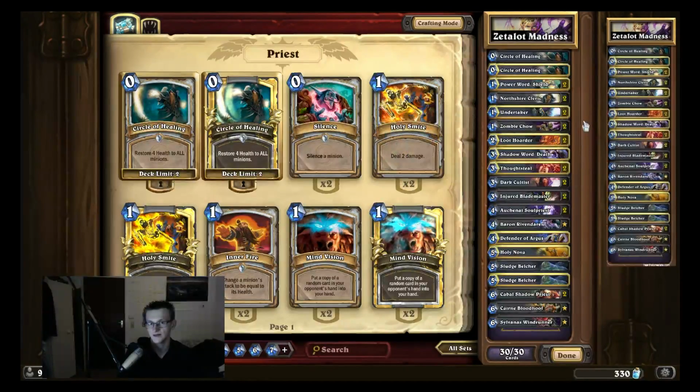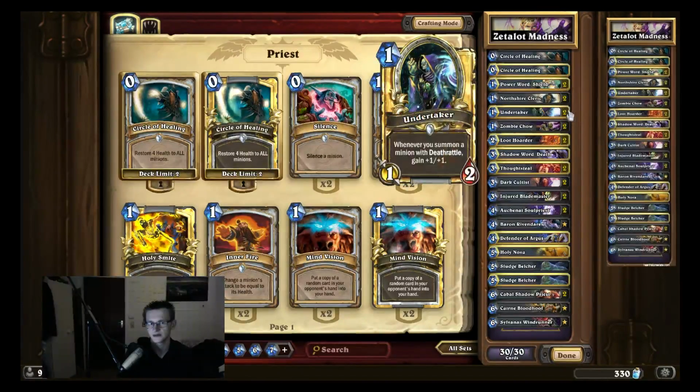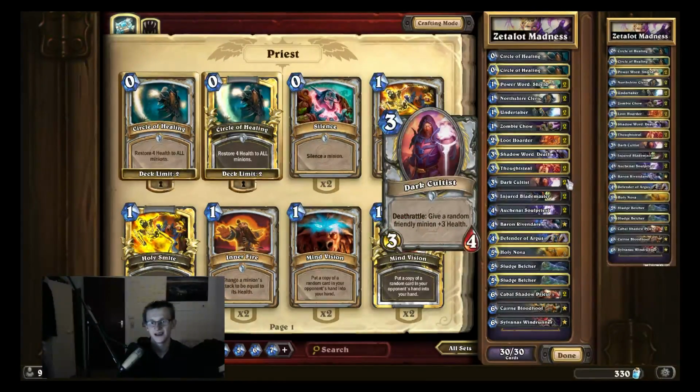I faced a Zetalot Priest once, and he had a 3/8 Undertaker, and I played Druid, and there was just no way to deal with it. If you don't have your silence, then there's just no way to deal with it. And it's sometimes funny to see.